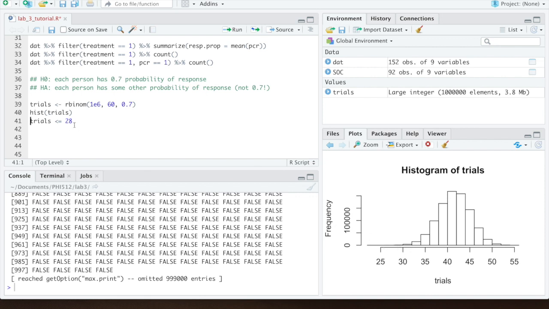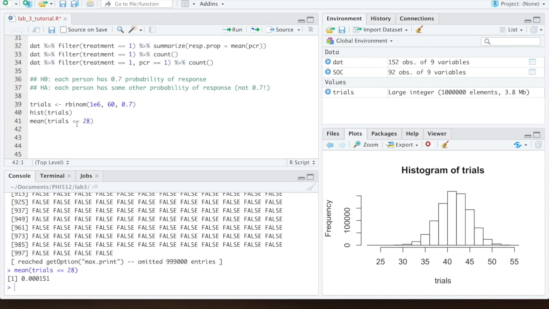There are a number of ways to do it. I'm going to do two different ways. One is sort of a cheap trick. Trues and falses are actually coded in R as ones and zeros. So if I want the proportion of trues, I can look at the mean of a vector of trues and falses, and it will give me the proportion of trues. That's kind of sneaky, so let's not worry about remembering how to do that.